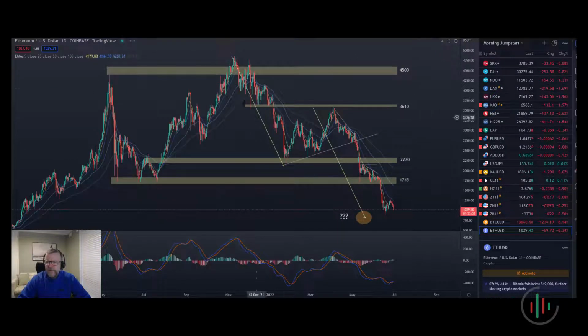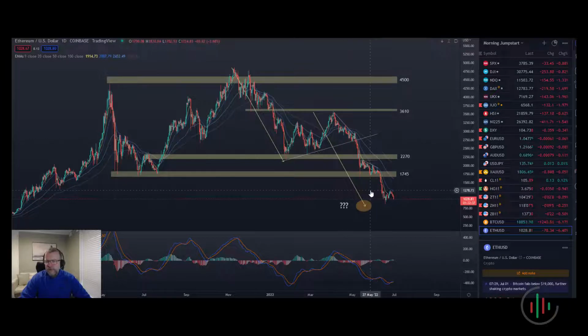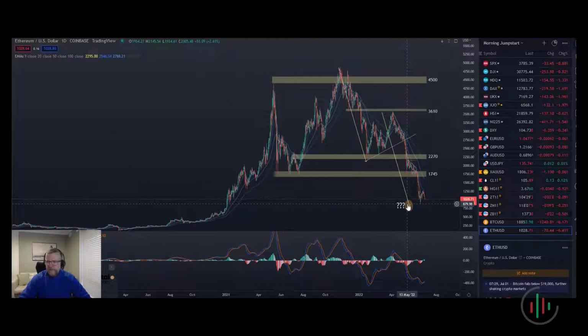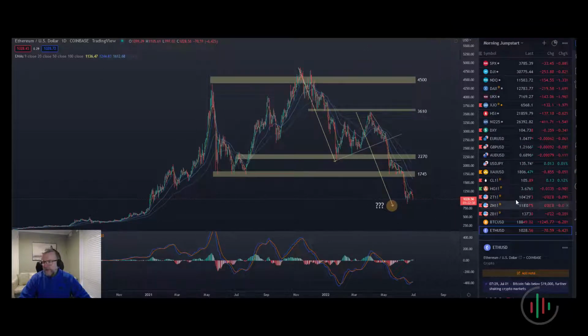Now for Ethereum, you've got this leg down, then this bit of a bounce back up to 3610, and then the secondary leg down which I drew up. So this leg down is equal, and you're just looking for that retracement. Once it starts to find resistance, you extrapolate that out to see where it could go. We've held that level quite a while, and it looks like it's pushing into there. We don't know if that's going to be the base. It could go through that. We don't know at the moment, but that gives me some idea of where the market could head on a bigger picture, a bigger structure. So that's pretty much what I'm looking at.